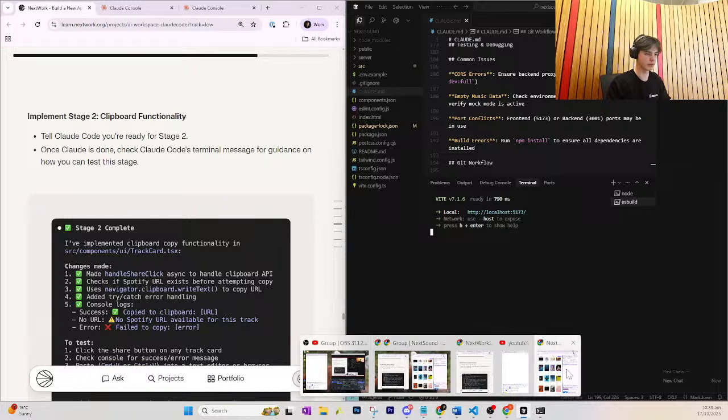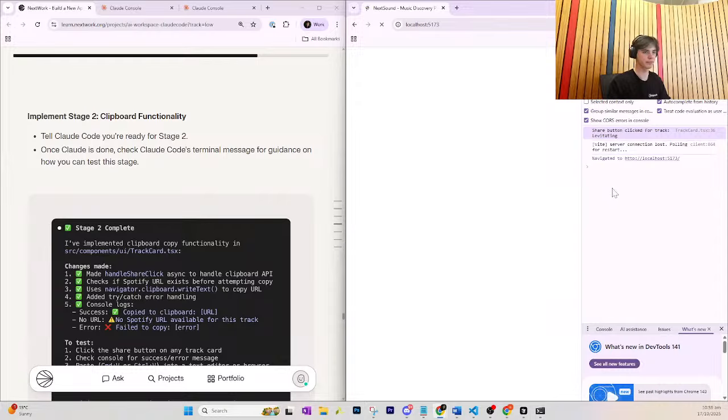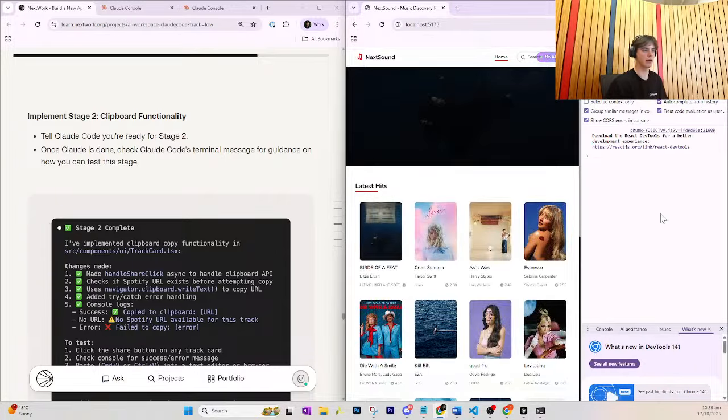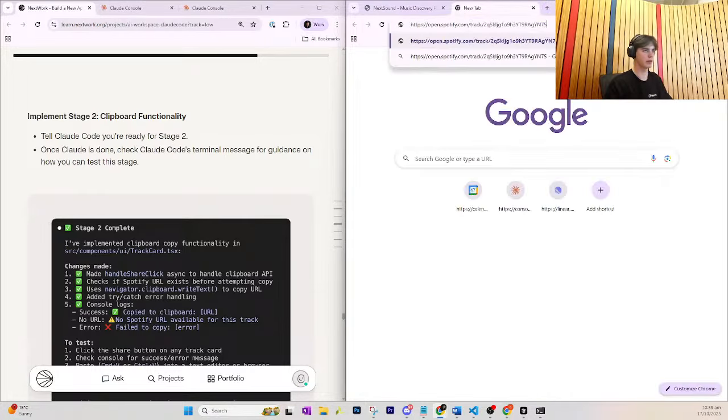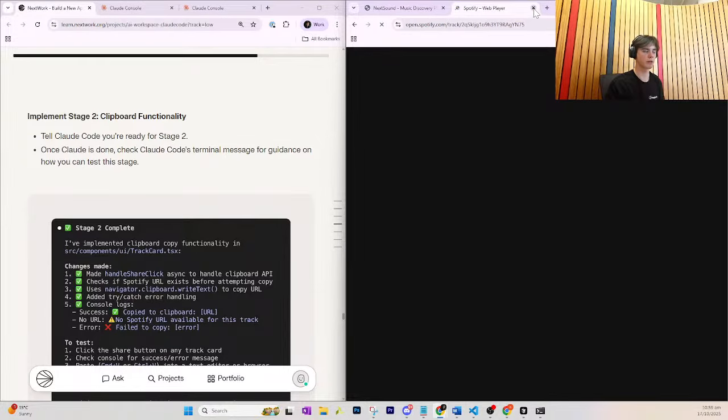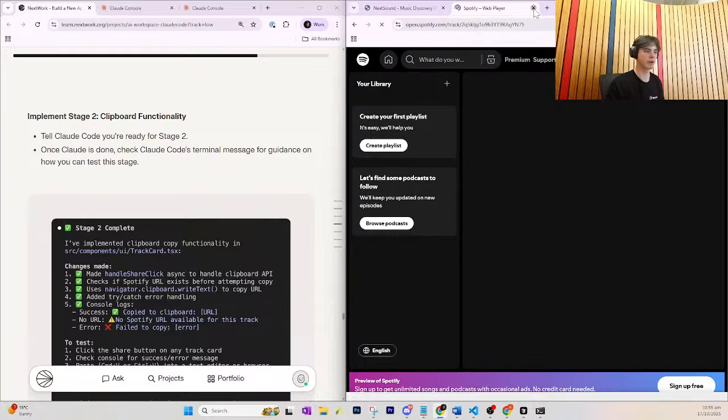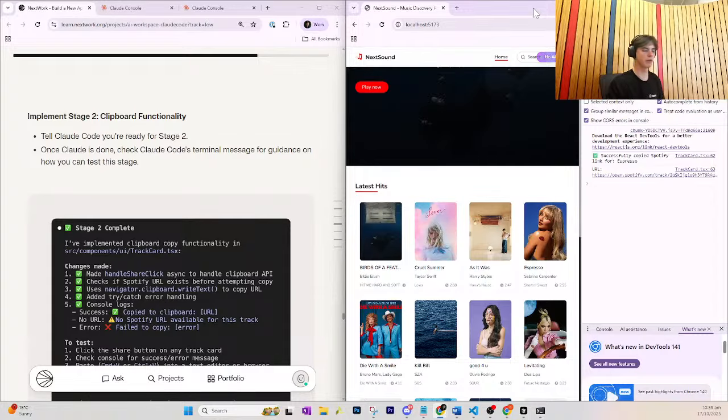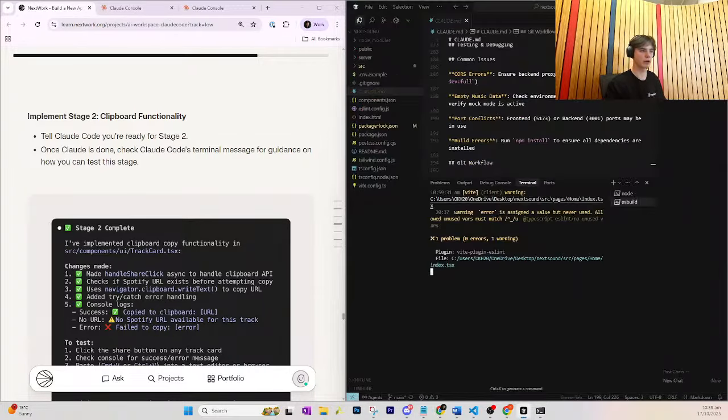Reload. Take a second, but we should be able to see the Spotify link successfully copied. So we can go here and actually go to Spotify for that thing we copied. Very cool. Okay, so we can now go ahead with stage 3.